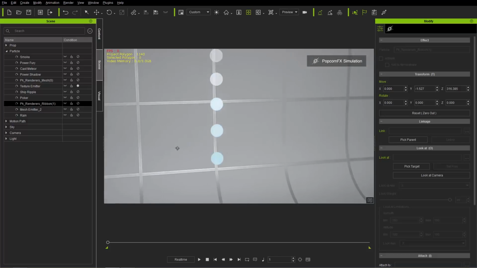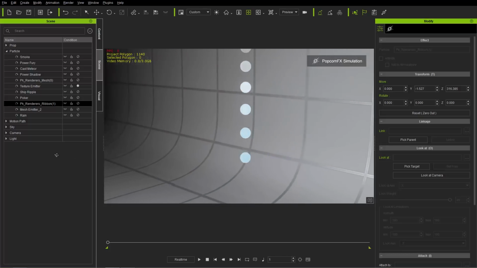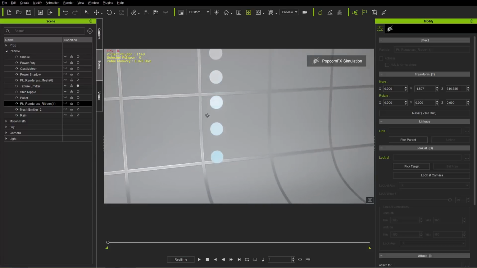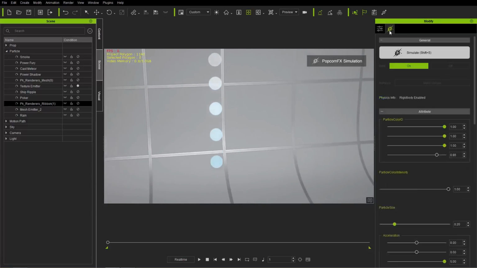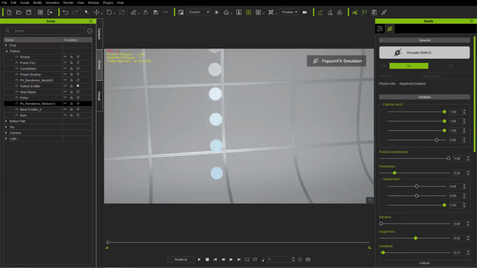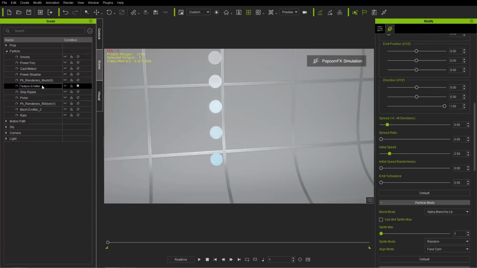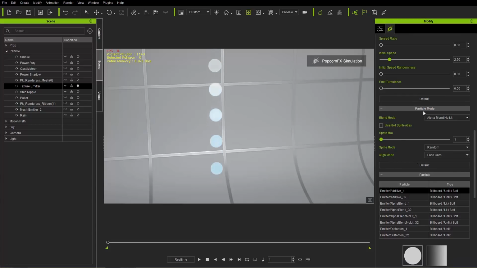And you can see right now if I rotate my camera around, this texture is always facing the camera. So no matter where I rotate up or down, it's always going to be facing the camera. Okay? And the reason for that is, if I go over to my PopcornFX tab over here, we'll have a feature under texture emitter, so let's make sure we have the right one selected there. There we go. So we have this align mode under particle mode, called face camera.